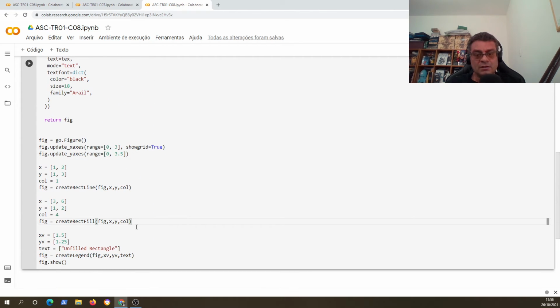Okay. So what else? We can also use the new function create legend for both rectangles. So I can use the coordinates for the first and the second rectangle legend text. Okay, let's see here.